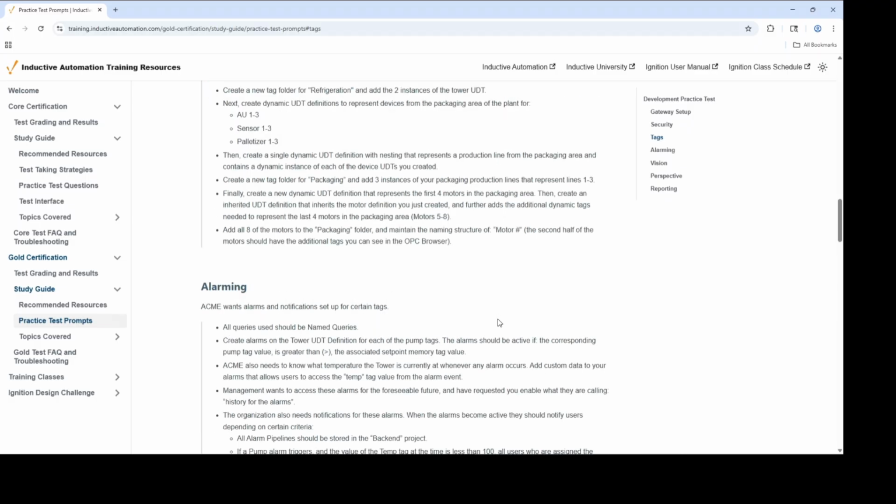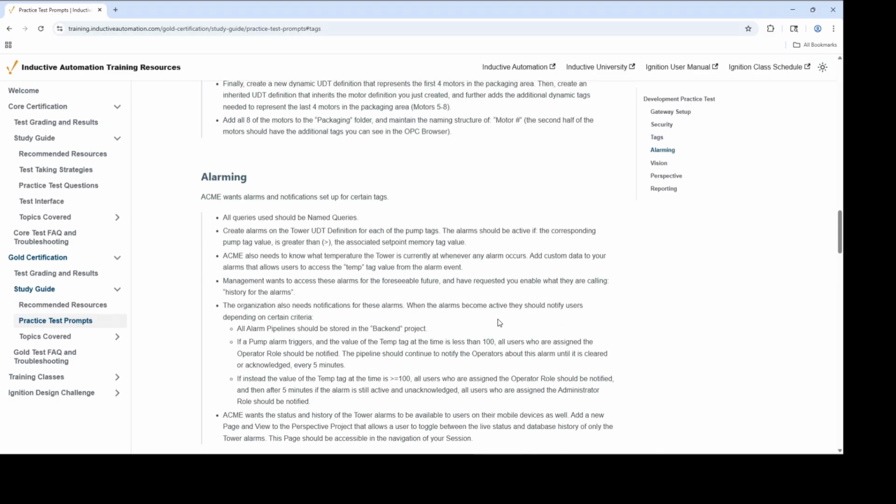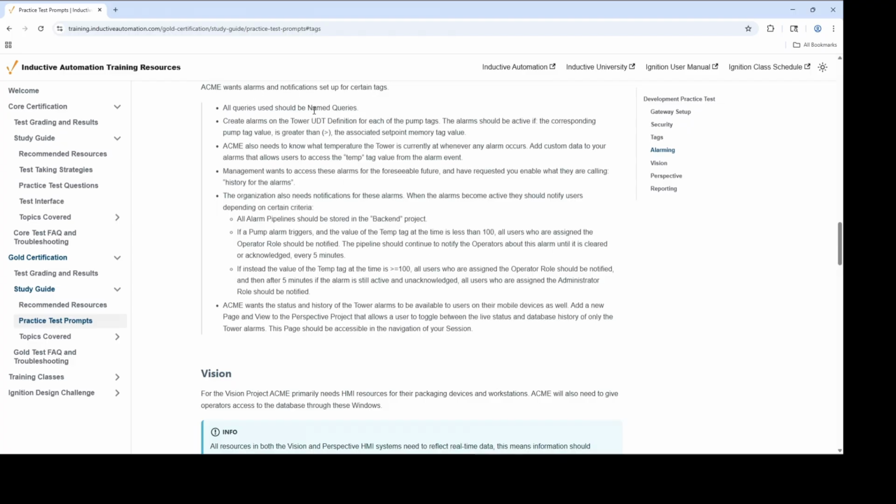And then we'll set up some more advanced alarming using named queries. We'll create alarms on the UDT definitions, as well as some custom properties on the alarms so we can track additional information on the alarms.